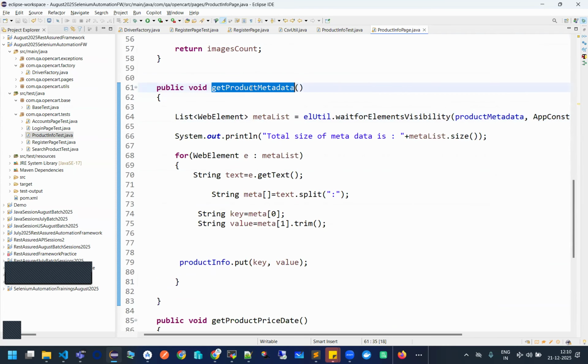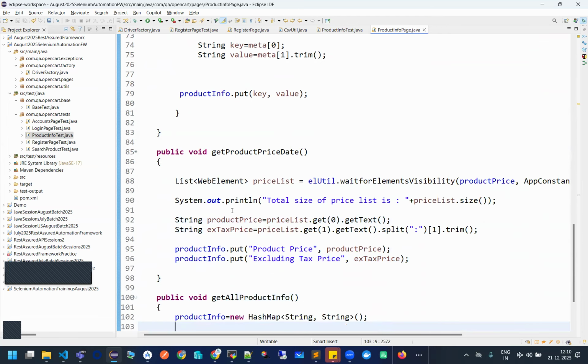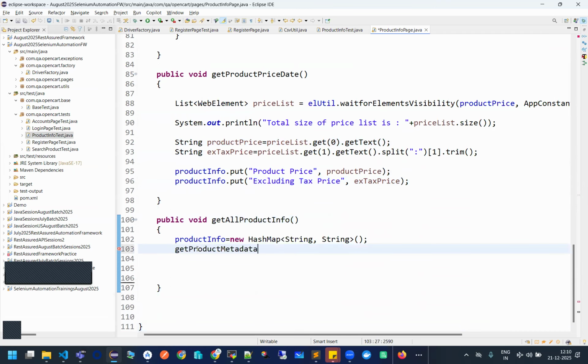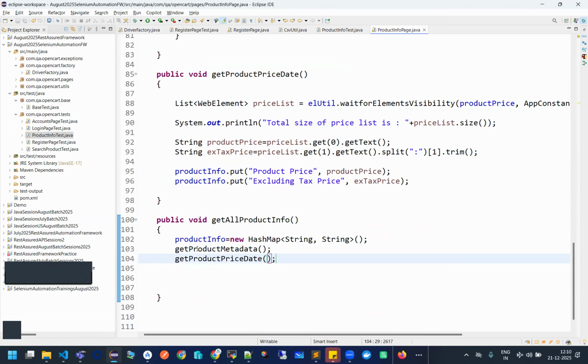This method also here, and second, get product price also. It should be data. I am changing the data here also. So now I have one method which is fetching and keeping all the information.